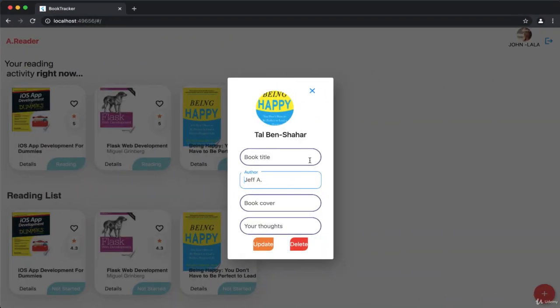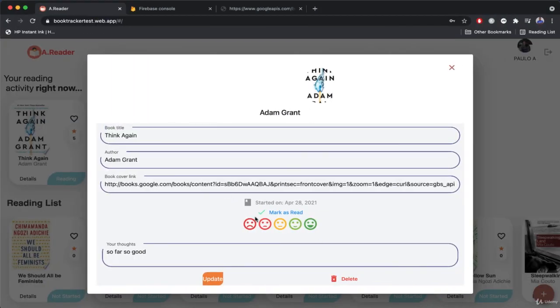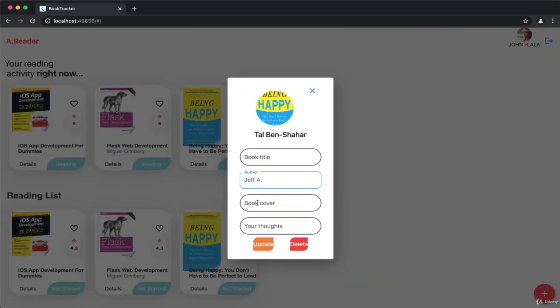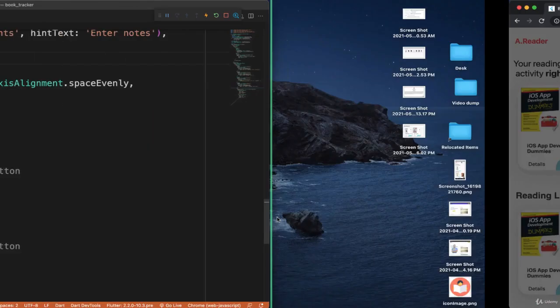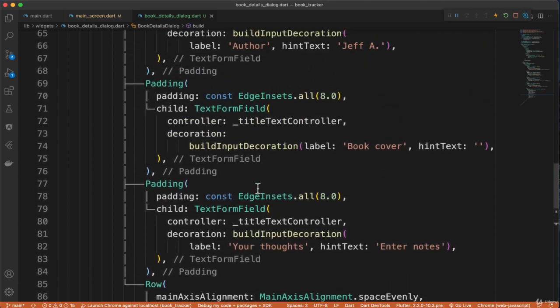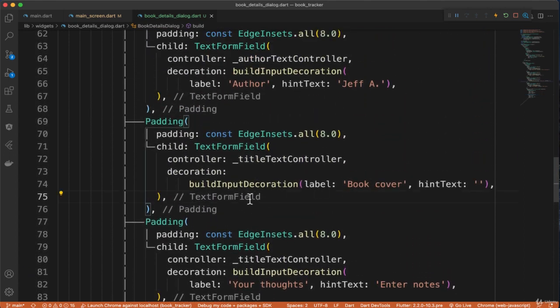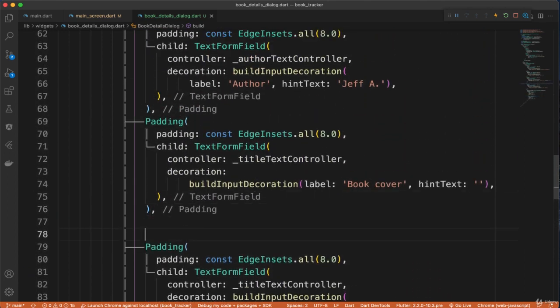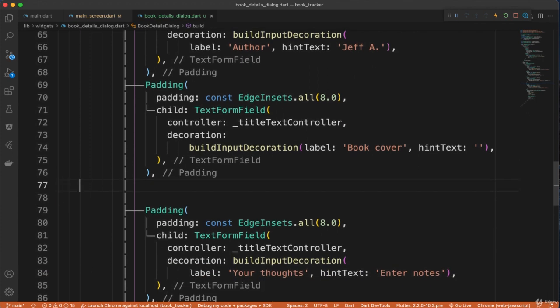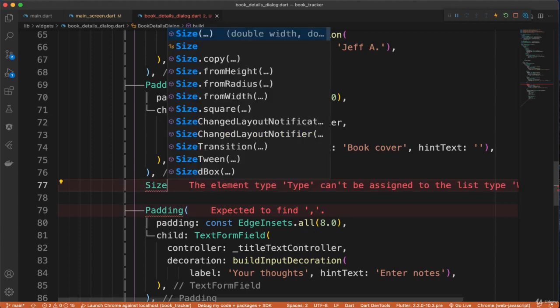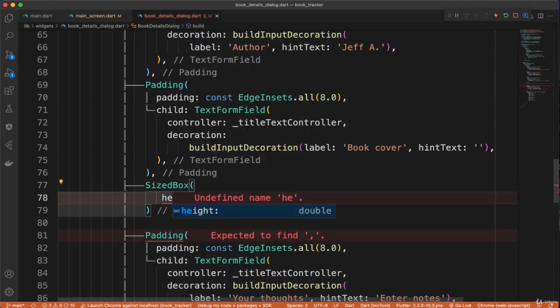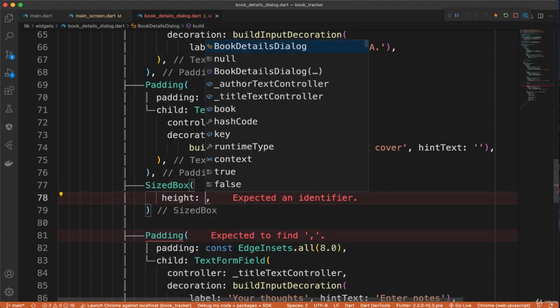All right, so what we want to add is this structure here. Let's start with these first two buttons. Right below this book cover link there, we're going to add something, which means this one here. So right below here, after the book cover, I can just put something here. First of all, let's put a sized box, because we need to give it some space. I'm going to give it a height of about 5.